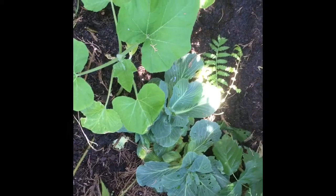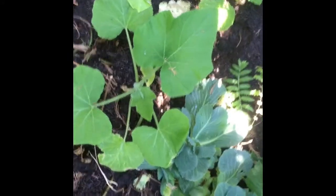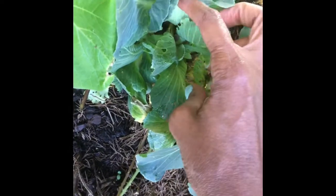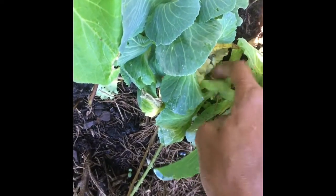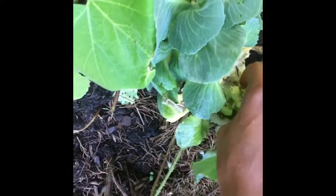So I've been talking about this easy way to get your fall cabbage started. And one of mine — there are so many growing here that I need to take this one out because it's shading another one. So you get so many. Let's dig down in here. I think this is another one here. And so when I get this one out, I'm going to take this one right here out. There we go — that was so easy. This is like a mother plant that is creating all these little cabbages.